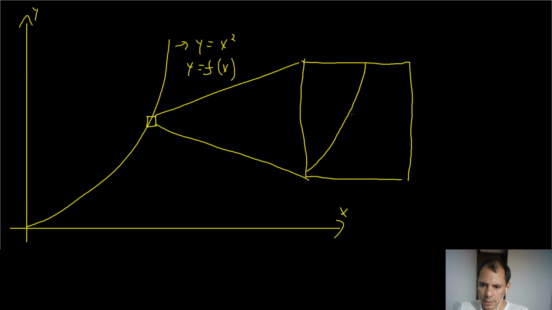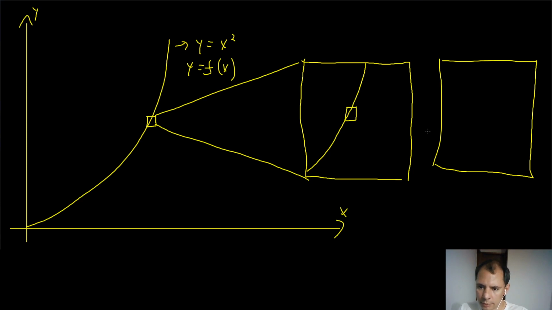So let's just say that we get even closer. We get just this little part right here, and we zoom it out. Make the square here. Now this is a zoom of this area. It'll be even more straight. It'll be something like that. So the curvature, as you get closer, is going to get smaller, right? Now, if you want to find out this entire length in here, what do you have to do?